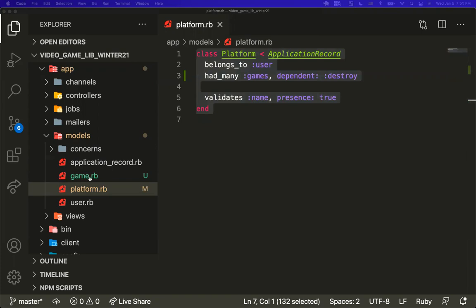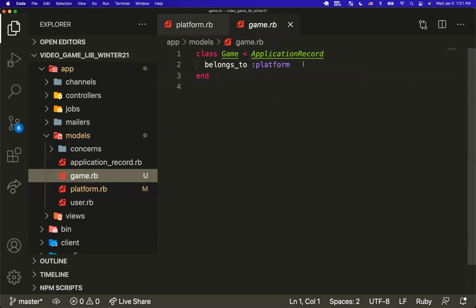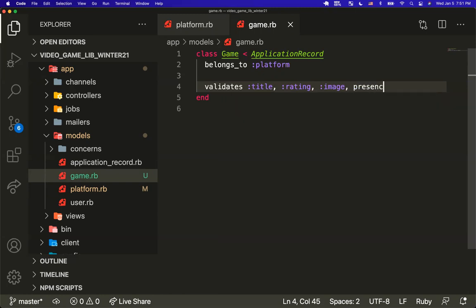And then inside of the games, that is fine. We'll add in some validations. So let's do validates the title, the rating, as well as the image, all to be presence of true.